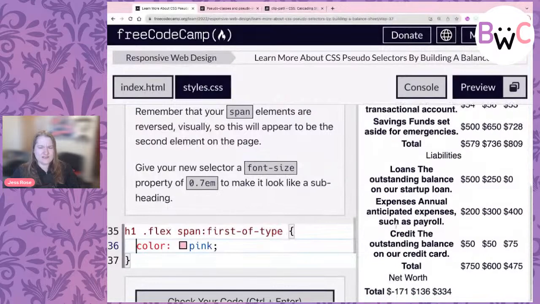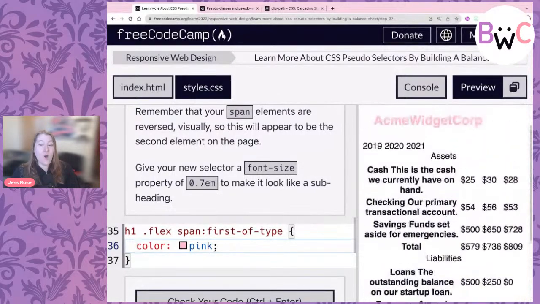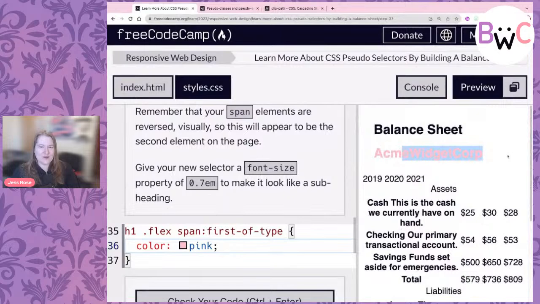So visually, this will be the second element on my page. Oh, I was just too scrolled down. Okay, so our H1s have a flex arrangement, and the flex arrangement is reverse column, so bottom to top. So when I said make the first of type of items in our flex box with our H1, it went here and said, oh, I'm reading from the bottom up, so I'm going to make this pink.